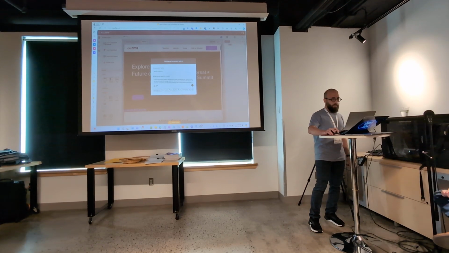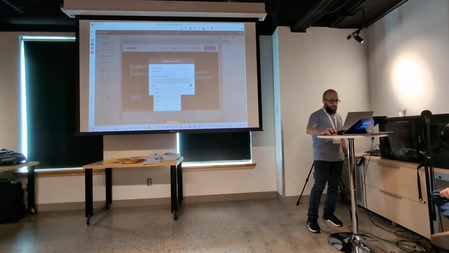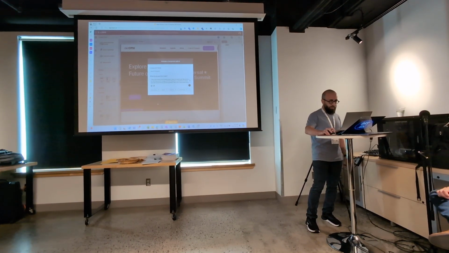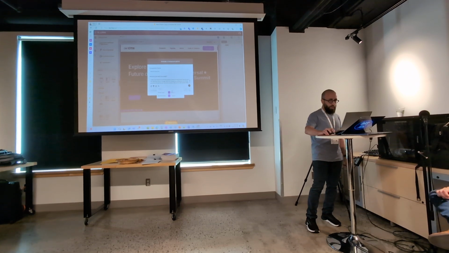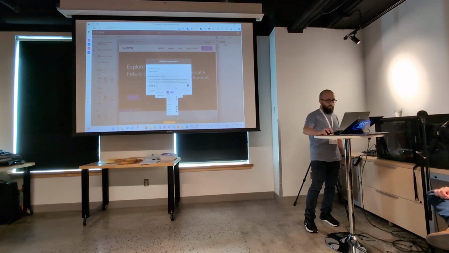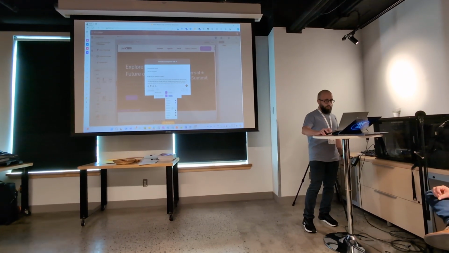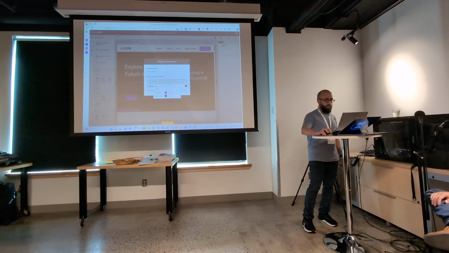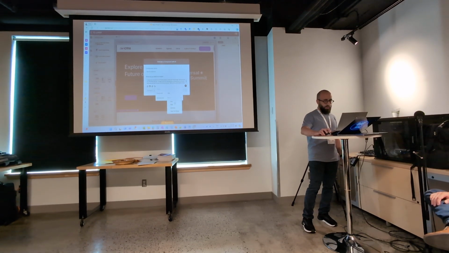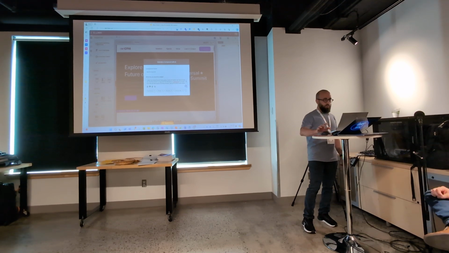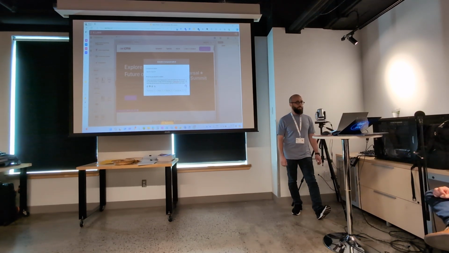I'll use this prompt template, but I'll say the style, I want it gradient, and I will use the primary color from my design system, and maybe the secondary color, black, and the primary font and the secondary font. So I'll specify that, and I will see what it will generate.